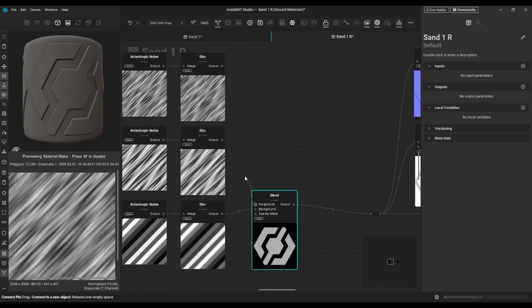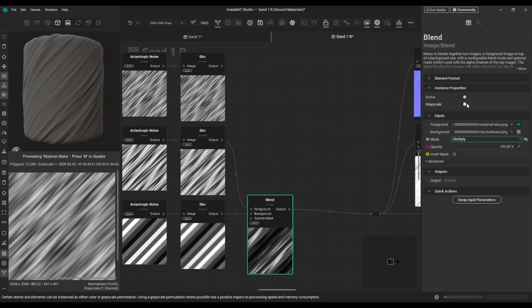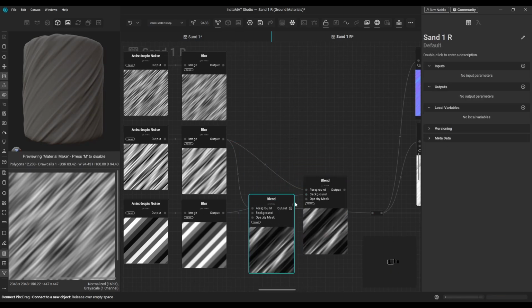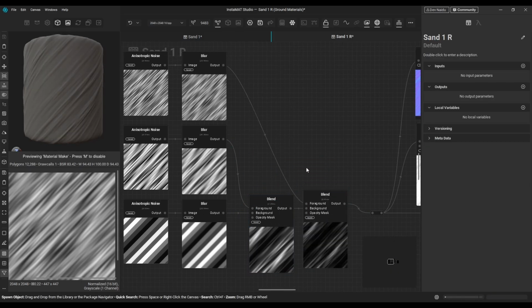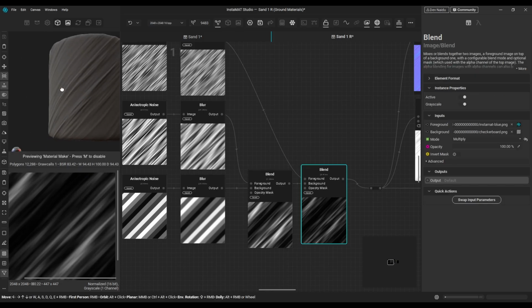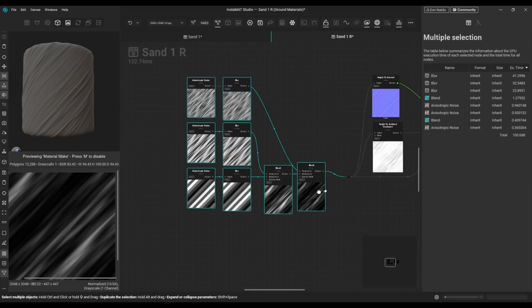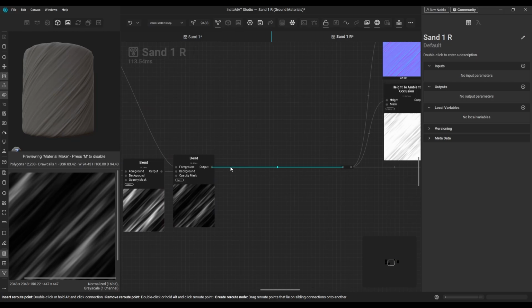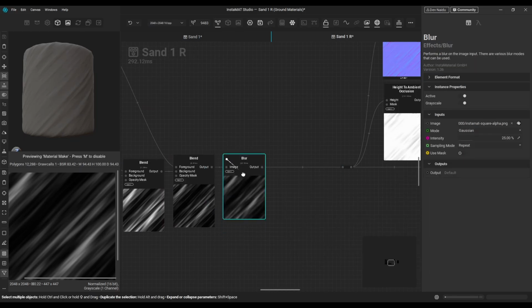Let's multiply these, and we will get these bumpy streaks with some varying sizes and some flat areas. I like to blur it a tiny bit.